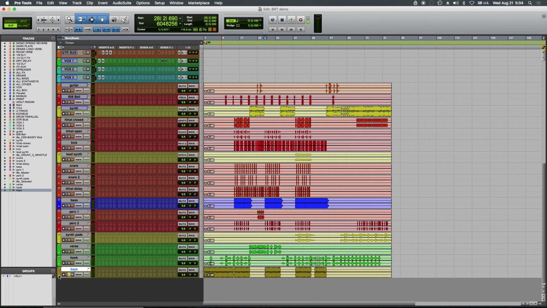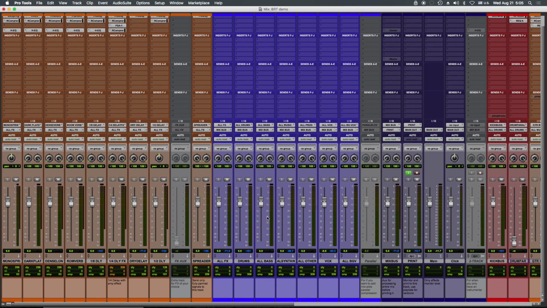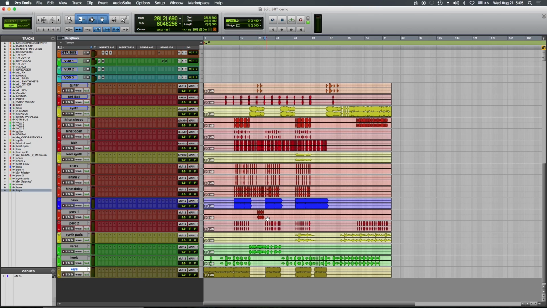Okay, now that everything is color-coded beautifully, we can group everything together and route the audio appropriately. Right now, everything's just going to the main out of my interface, which is not what I want. I want everything going to my beautifully organized stem busing that I have set up in my template. Okay, so let's do that real quick.